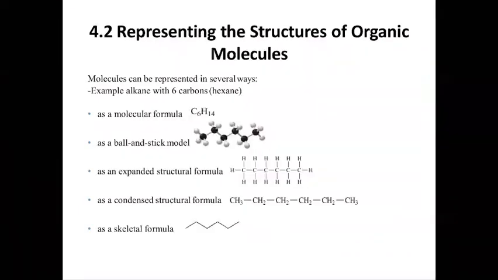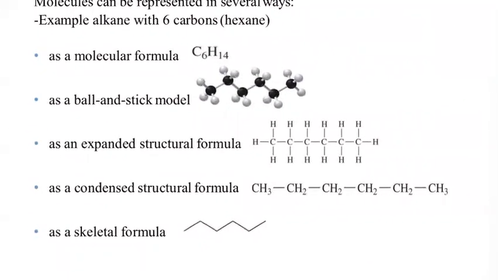Now we are going to look into how it is that we represent organic molecules, okay? When it comes to organic molecules, we have a series of ways that we can illustrate them, starting with the molecular formula. So the molecular formula is what we have utilized to date to express how many carbons and how many hydrogens we have of a particular molecule, okay? So that we're familiar with. Then we have the ball and stick model. The ball and stick model is just illustrating to us what is going to be the arrangement of electrons around space for those carbons and hydrogen atoms that we have in a particular molecule.